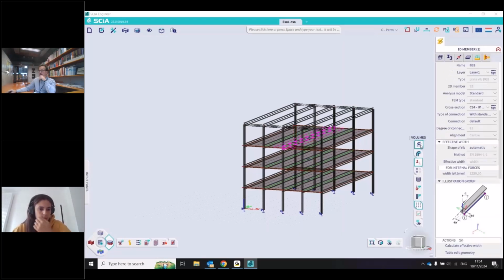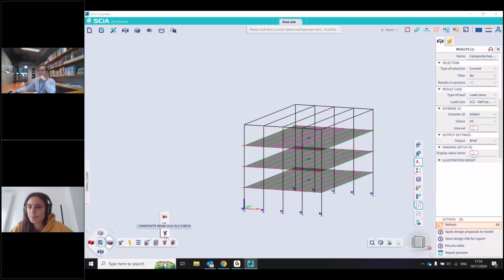And there we go. So we have our composite beam ULS plus SLS check. Let's go for classes. This is another thing that's automatically created, a class composite design, which contains all of the combinations that we have for checking the composite.